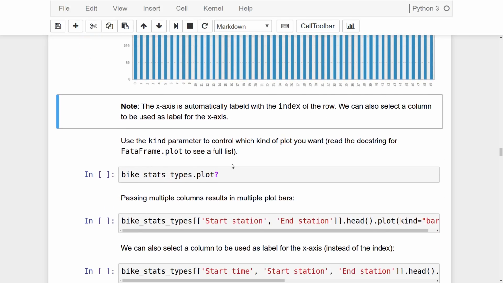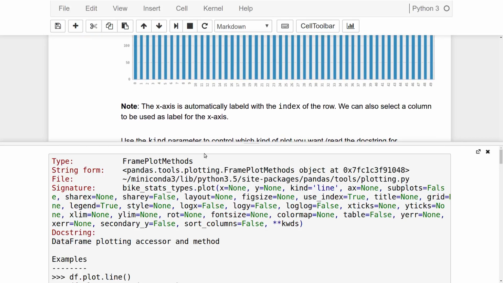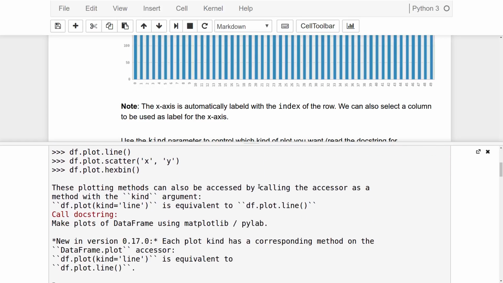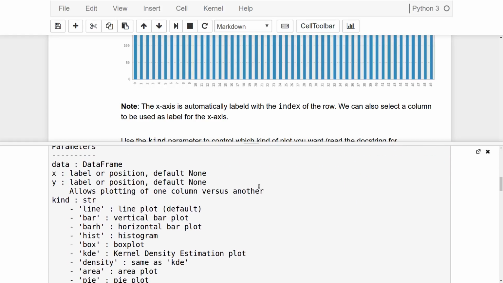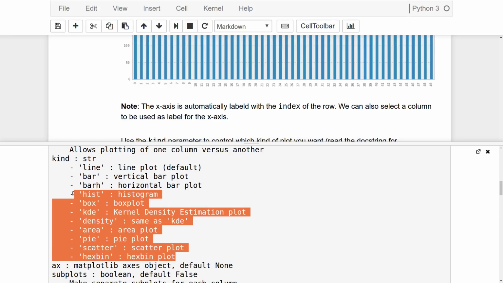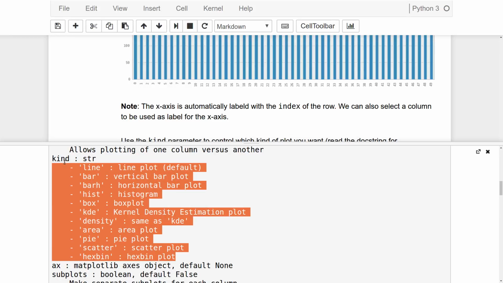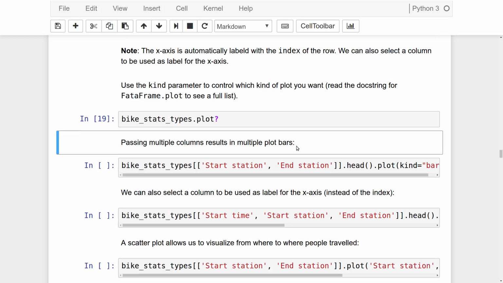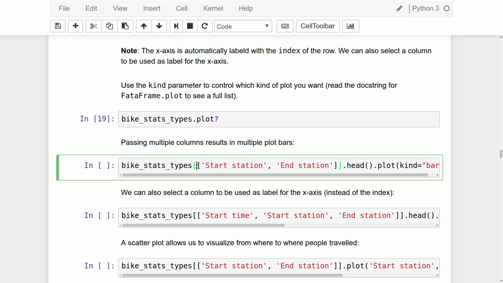So we can also produce different kinds of plots. If we open up the man page for plot, you can see here's an entire list of plots. So you can produce line plots, bar plots, histograms, various different ways and various different options that you can choose from. You can also plot multiple columns at the same time.